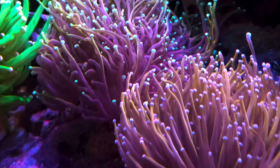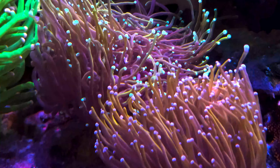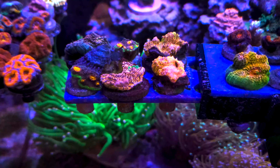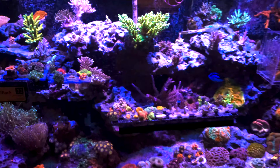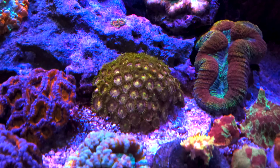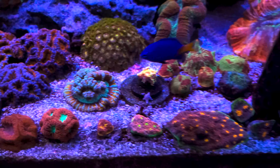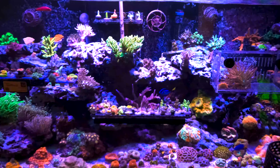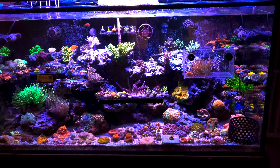Most of you know about the higher-end lights — the AI Hydras and the Ecotech Radions. One last recommendation I'm going to make is the Aquatic Life T5/LED Hybrid light. It's got two T5 strips on each side and you connect your LEDs in the middle, so it's one big fixture with brackets that let you connect your LEDs in between — you get the best of both worlds. It's very talked up because it works. It's a good light, especially if you use the right bulbs. I recommend Blue Plus bulbs, maybe some Coral Plus by ATI. So those are a few good options — check them out, do a little research, figure out what's best for you, and follow through with it.